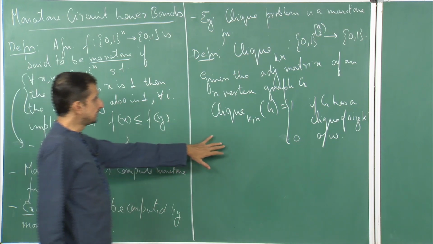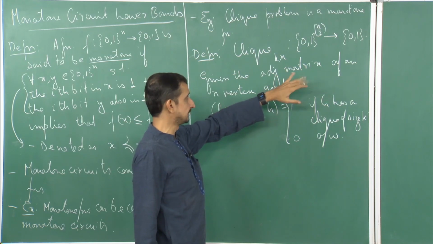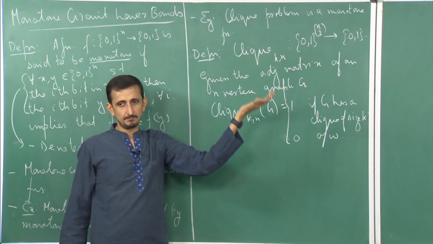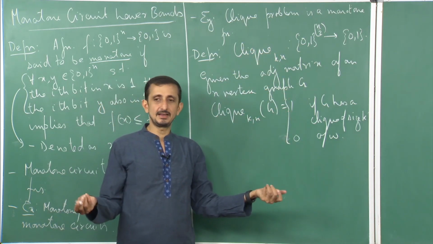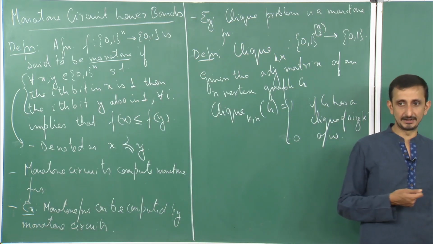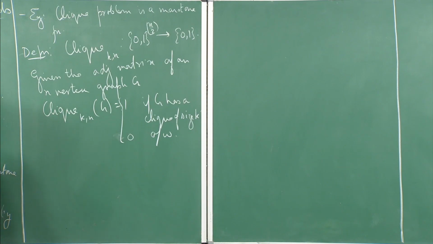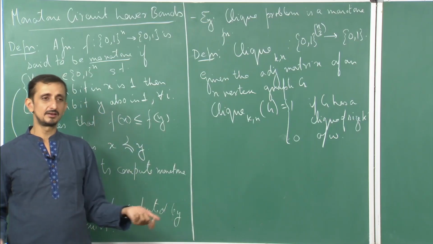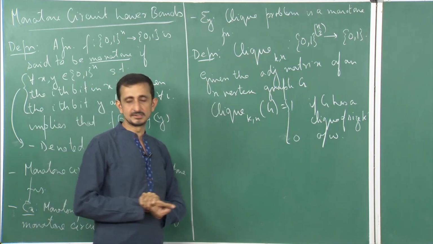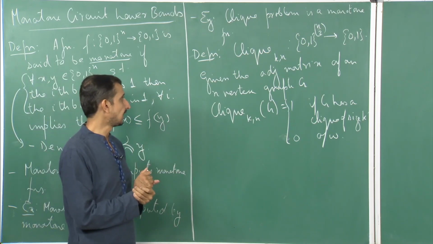Okay, so this is the formal definition of the problem, and why can we assume that the adjacency matrix can be represented using a string of length n choose 2? Because any graph on n vertices can be represented in terms of the edges that it contains, right. There are a total of n choose 2 possible edges. So, you can look at this string and wherever you have an edge you put a 1, wherever you do not have an edge you put a 0. Okay, so, that is the standard way of representing a graph as a Boolean string. And we are looking at the clique problem, we are only looking at undirected graphs over here.